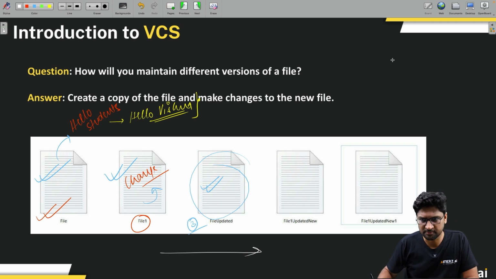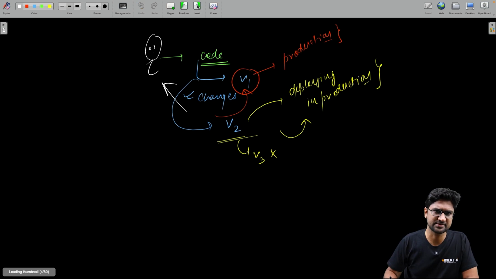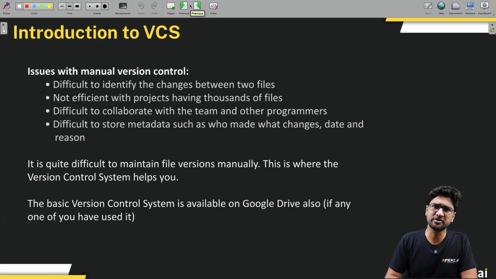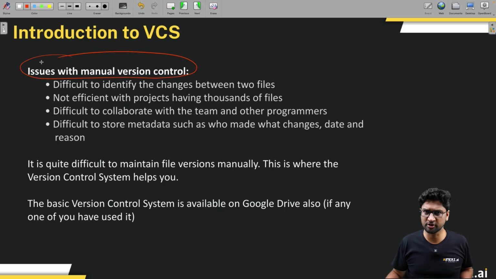But if you follow this approach, what are the challenges of this? Can you guys think of what the challenges are? If you try to manually do the version control, there are multiple challenges. What are those? The very first challenge is it is very difficult to identify the changes between two files.